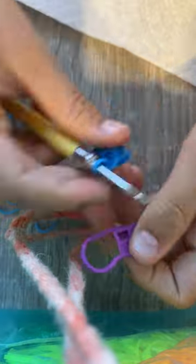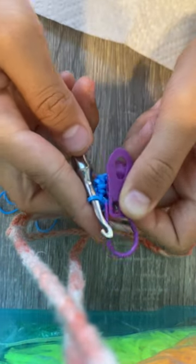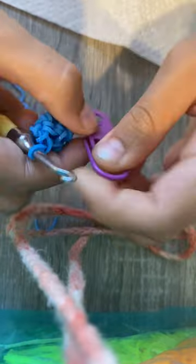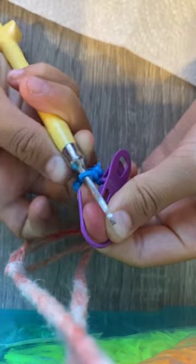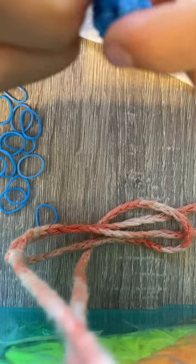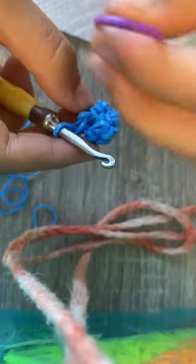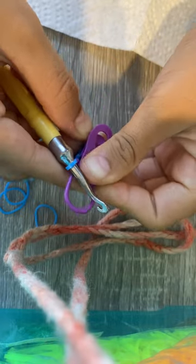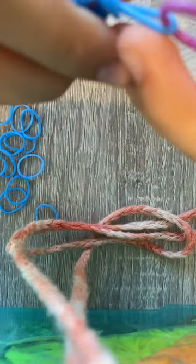This is a normal version, but I'm gonna make a little small version. That's a medium. Yeah, this is a medium. I can make a large, but I need safety eyes for large, and you ran out. We only have one last safety eye. I know, sadly. But for the smaller version, we have to use beads. I think beads are best for the smaller version, because there's small beads too.